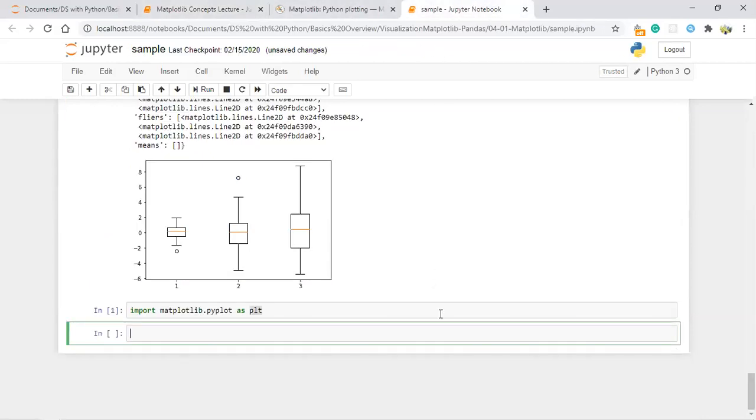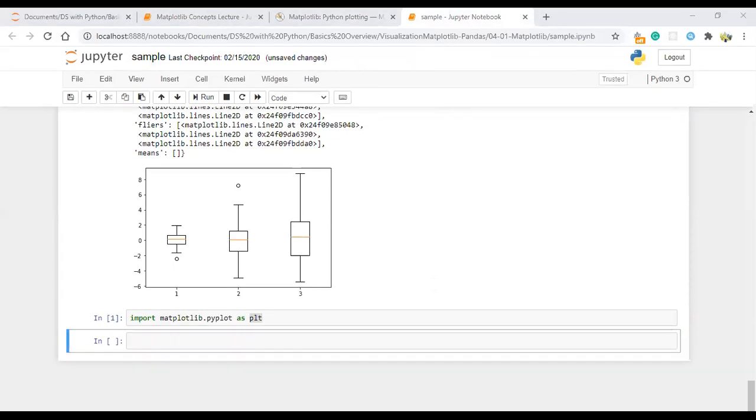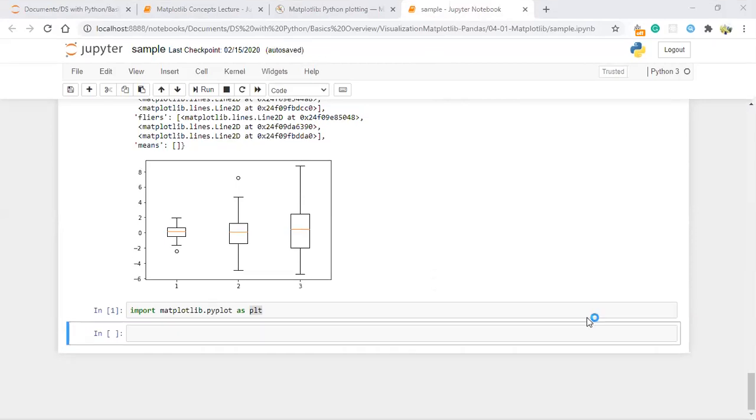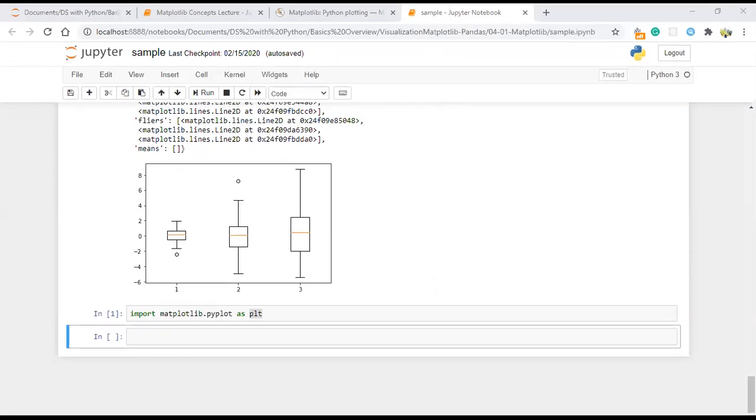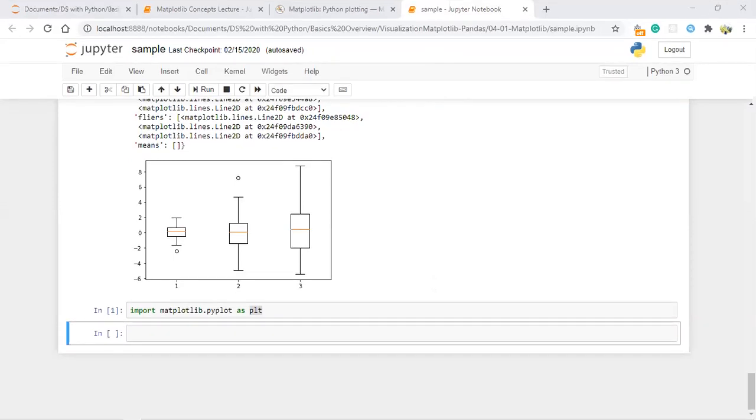Let me first execute this in basic Python, because I want to show you something. Give me a minute. I'm opening a new file: import matplotlib.pyplot as plt.